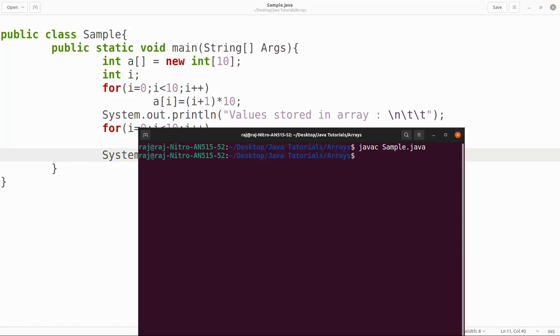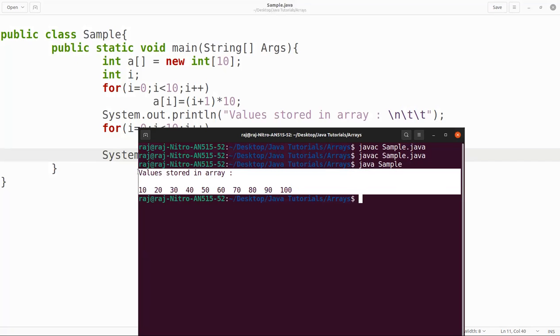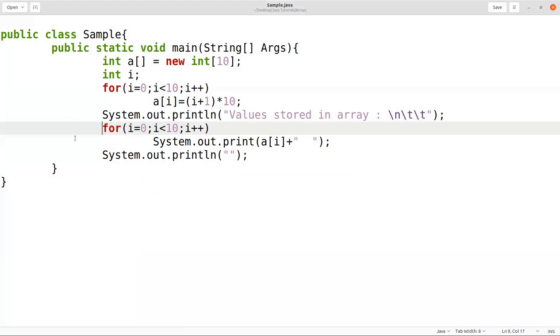The same way we'll go for the multi-dimensional. In that case, we need to provide the size. If you are going for 2D, then we can consider a 2D array in the form of a matrix, with rows and columns. Okay, let's complete this first. Let me compile. Yeah, I already have compiled. Now let me execute: java Sample. Yes. So this is simply how we create and initialize a single dimensional array.